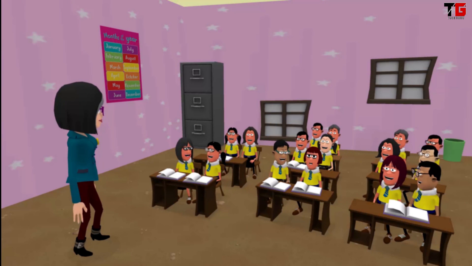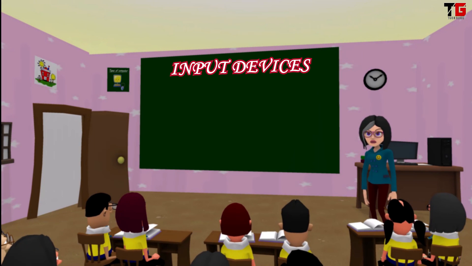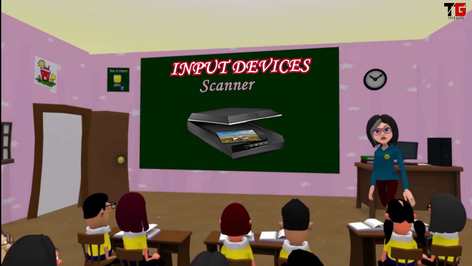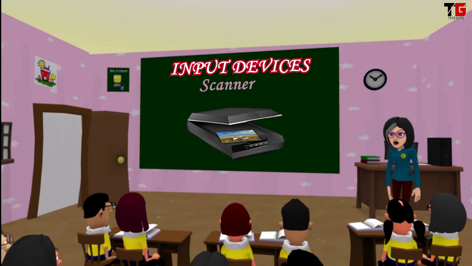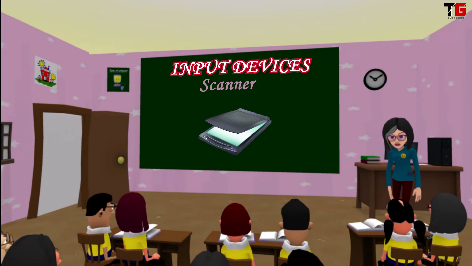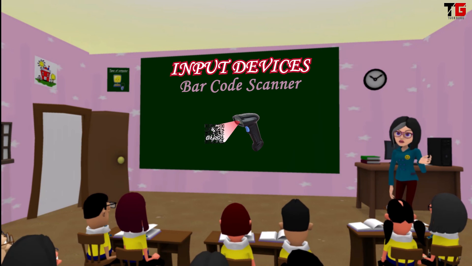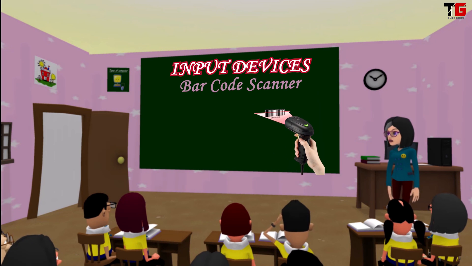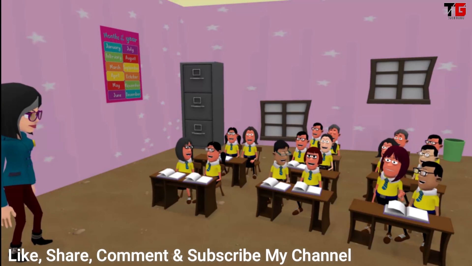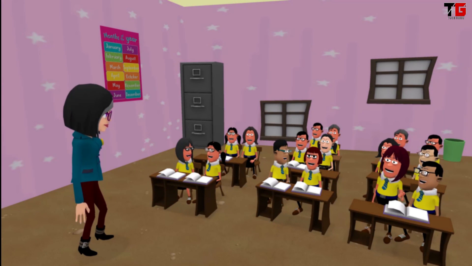Ma'am, do we have only two input devices? No, we have other input devices also. Let's see. Scanner — it is an input device that scans documents and pictures and transfers them to the computer. As a photocopy machine creates a copy of a document, scanner creates the electronic copy of the document that can be viewed on the computer. Students, when you go to a shopping mall at the billing counter, a person uses a device to scan the barcode on every item to get its detail. That device is a barcode scanner. My papa told me that this device is used to read the barcode and helps to calculate the bill. I saw a red light in this device.